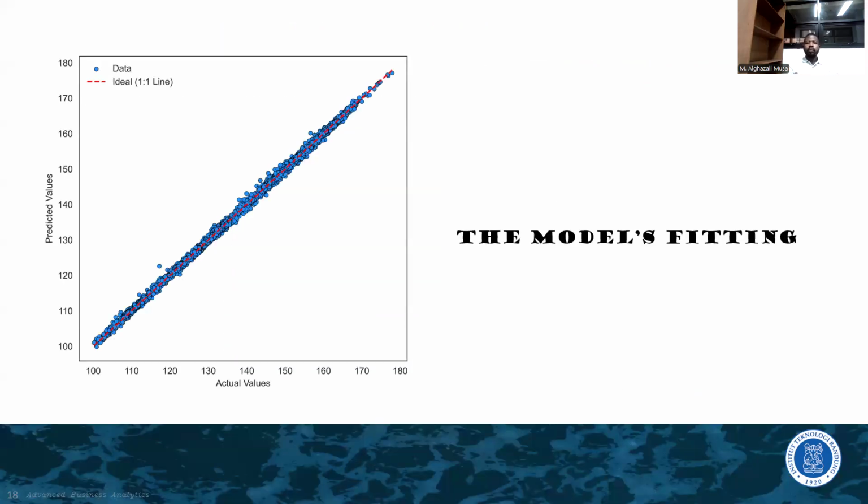Here is the model fitting for the test set. After we already trained the model and tuned the hyperparameters, this is the last output. Here we have a strong relation between the actual value and the predicted value, and they are mostly scattered around this straight line, which shows significance and the high performance of the model we use.